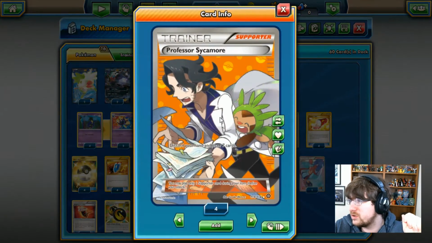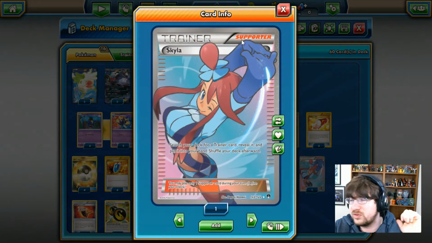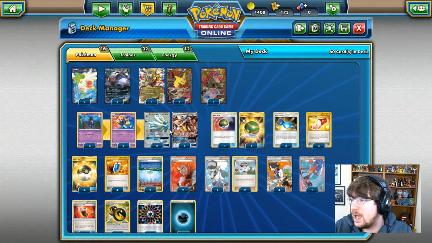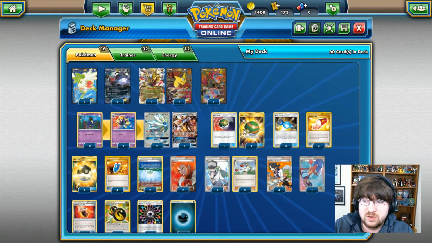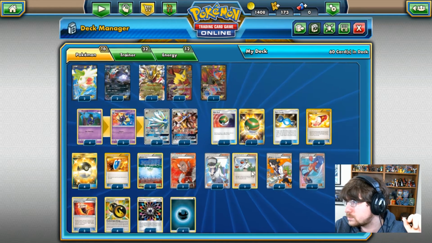We have 4 Sycamore, discard your hand, draw 7 cards. We're running 1 Skyla so that I can get those nest balls, those rare candies, those ultra balls, anything I need to get that Pokemon out onto the field. I need to get Solgaleo out ASAP. Therefore, running Skyla is just essential in the early game to get the rare candy or the nest ball to get Cosmog, Cosmoem, or whatever I need to get.